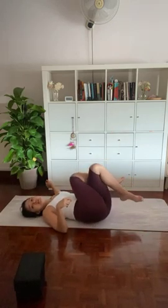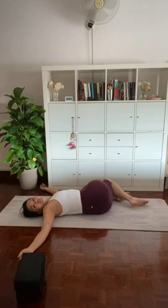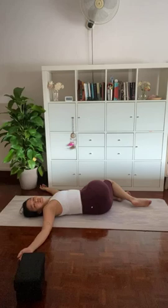Left leg over your right. Drop knees towards the right side. Look to your left hand. Slowing down the breath and just relax the jaws. Softening the tongue. 3 more breaths.